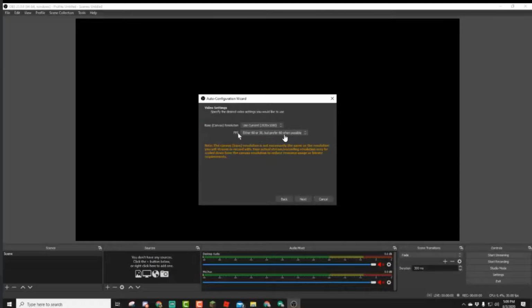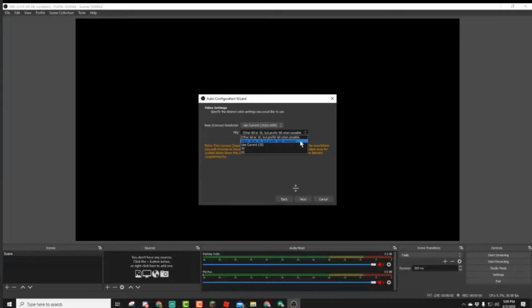Next is going to be the frames per second. If you're playing a faster game, you're going to want 60 frames per second, but it can cause a lag or a buffer issue. So when 60 frames per second isn't available, it'll drop to 30 frames for better streaming. You can change that, using either 60 or 30, or you can prefer either 60 or 30 but prefer higher resolution.